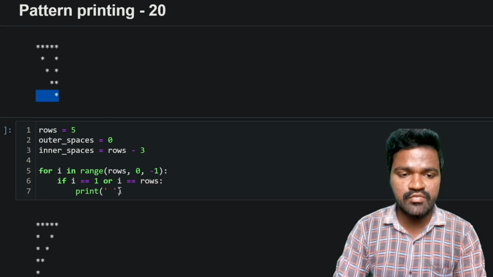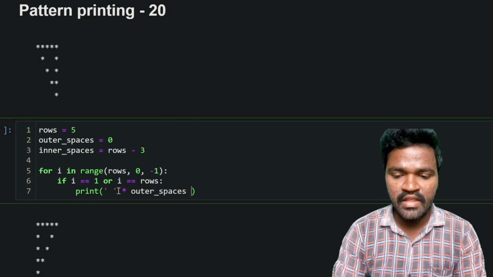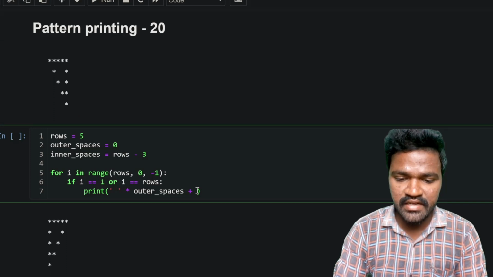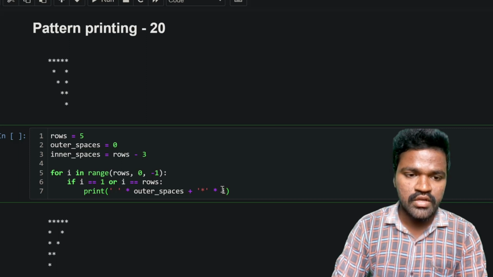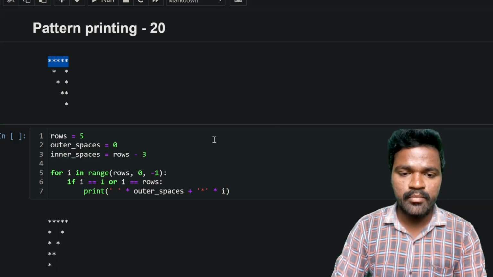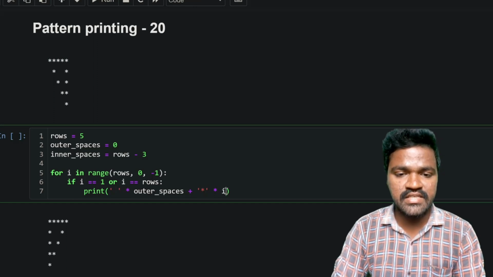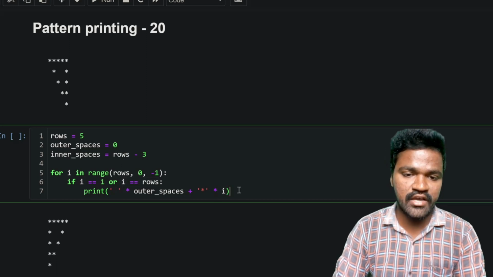So for that reason, first we will be mentioning outer spaces multiplied with outer spaces, and these outer spaces are concatenated with what we are having, these stars. So for that reason I am taking a star here. So this star will be multiplied with this particular i. So in the first row we have 5 stars, right? So by simply mentioning a single star, we don't get those particular stars. For that reason, I am mentioning i. So by mentioning i, based on this particular iteration of i equal to 1 or i equal to how many number of rows, that will be replaced with i. So for that reason, I have mentioned i.